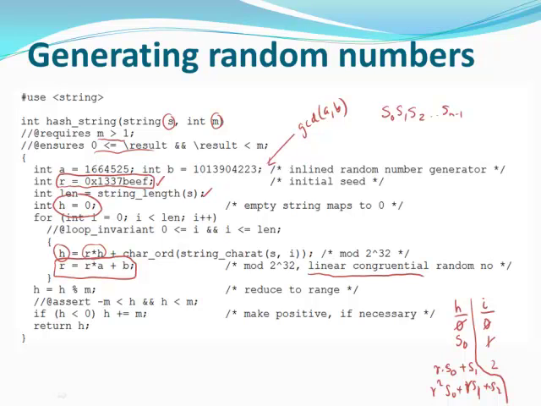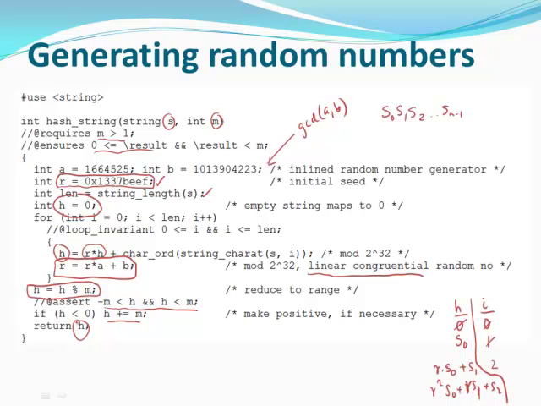Now we are computing more as a polynomial. So ideally, even if you make minor changes to the string characters, it should generate a fairly unpredictable number. Now it's possible then we take the mod once you get the sum. So the sum would be sort of like a polynomial addition. And then we assert that the number has to be between negative m and positive m. If it's negative, we make it positive, and then we return the h. So we always return something positive between 0 and m minus 1.